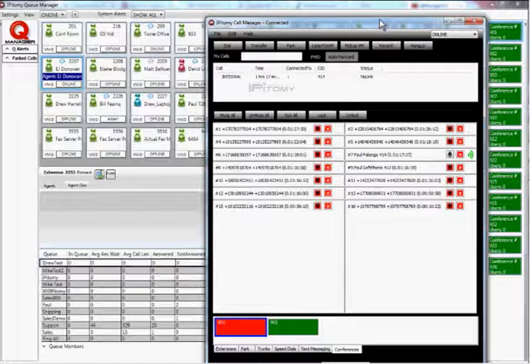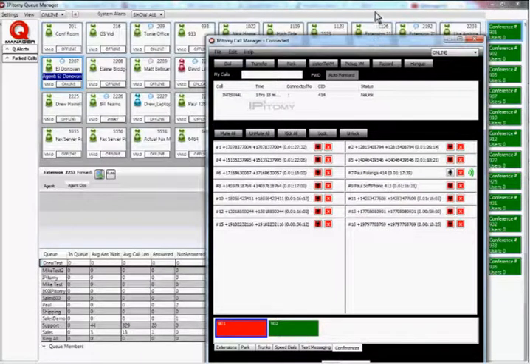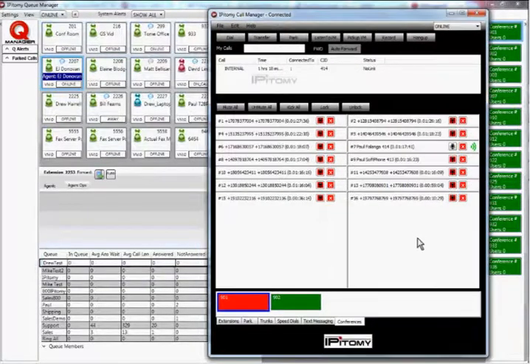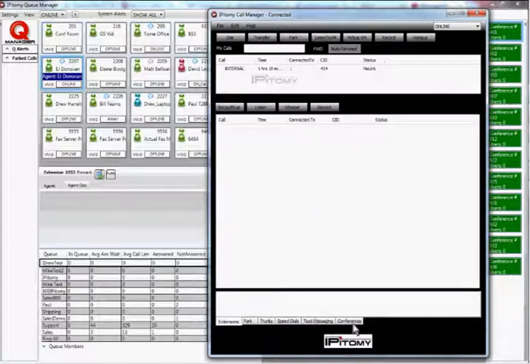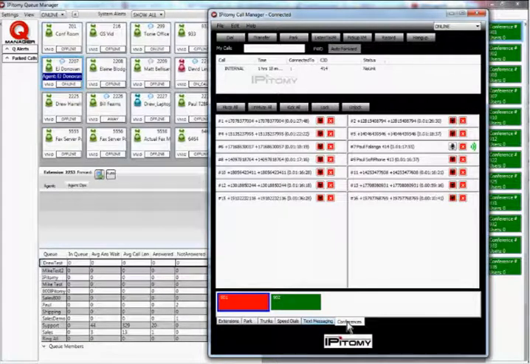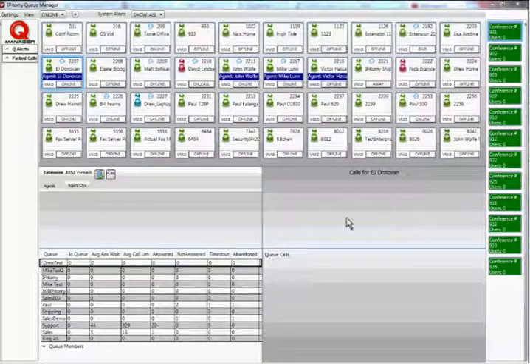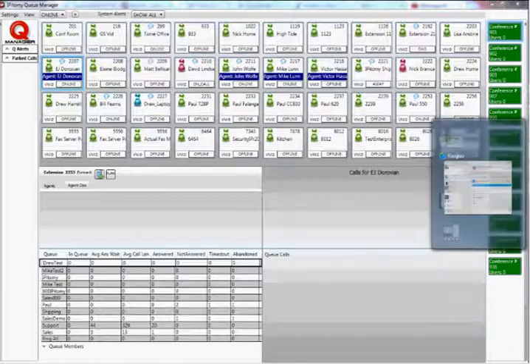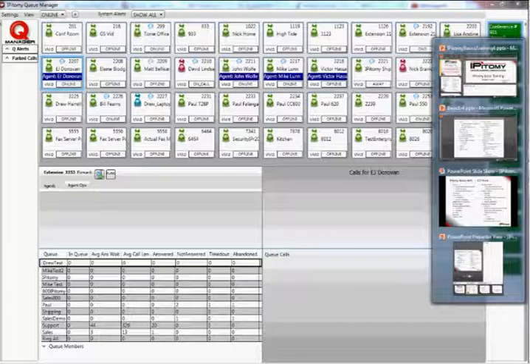It was our previous product, and a lot of people like it, so I don't know that we're going to see it going away anytime soon. You can watch extensions the same way you can in Queue Manager, or conferences or text messages and so on. And that's how I'm controlling our conference. So I invite you to watch that video, probably the best way to get the information you need on what's going on in Call Manager.